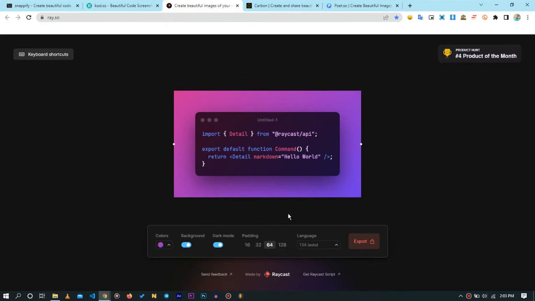So I just go ahead and I put my codes, and in a matter of seconds I'm done with it, and I'm already sharing my images. So I really enjoy this one, and this is the one I use particularly the most. So these websites are all geared towards code.